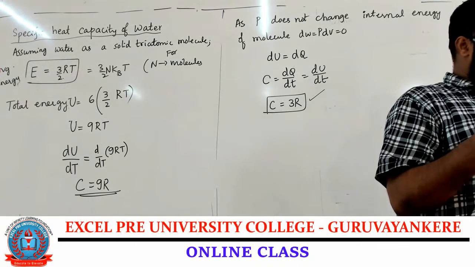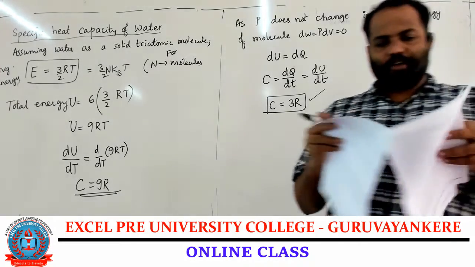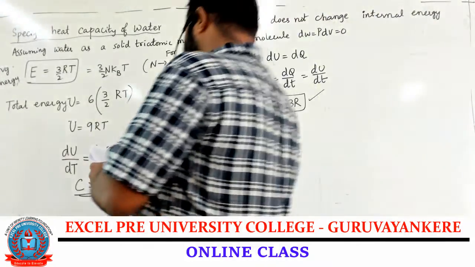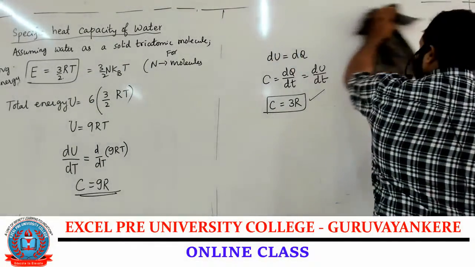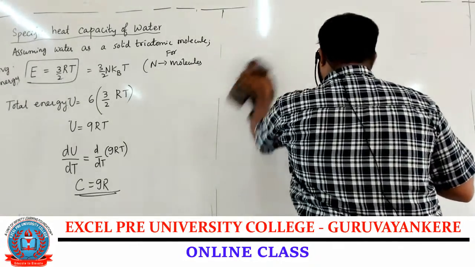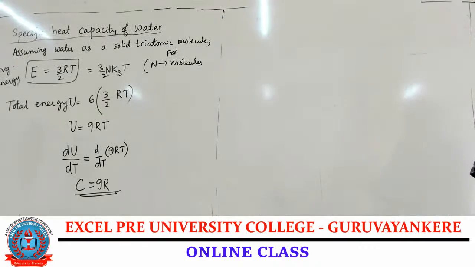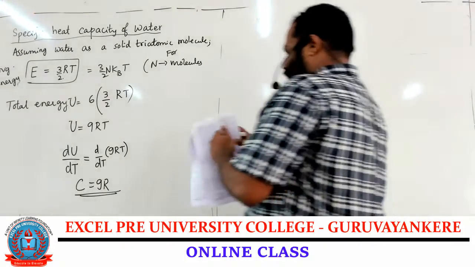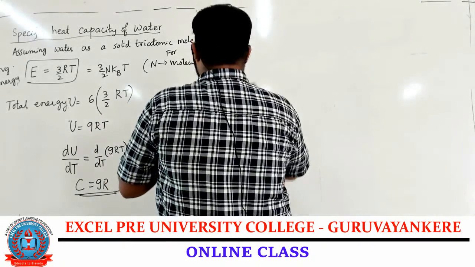See, there is a derivation for mean free path, but as far as the exam is concerned, that is not required. That is why I am not going to derive that one. Anyway, this will be done again in the CT synopsis. So you just take the definition of what is mean free path. That is more important.